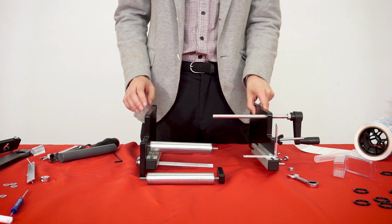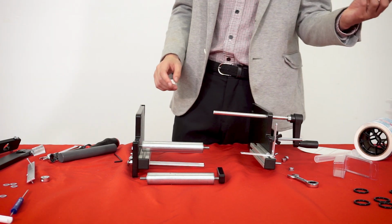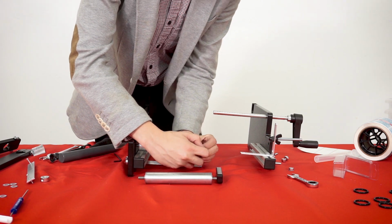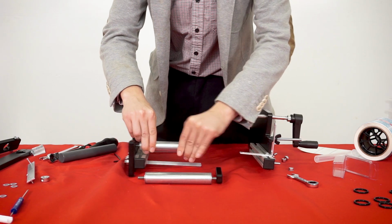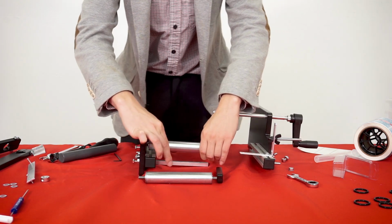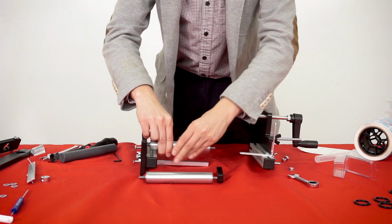All right, so first things first. We took this whole thing apart so that we could access these two rods. What we want to do is put O-rings onto these rods. Simple enough, I'm going to put 5 onto this rod and then 3 onto the other one. You could experiment with different amounts of O-rings on each one to see what works best with your process or your container. But today we're gonna try 5 and 3. We think that's probably gonna do a pretty good job.